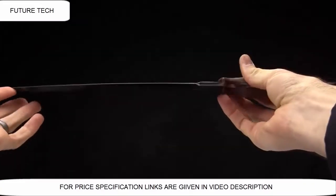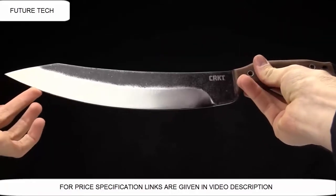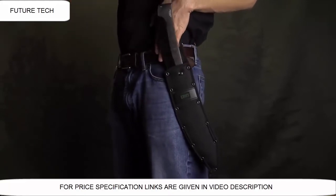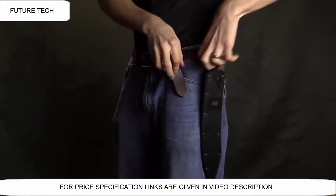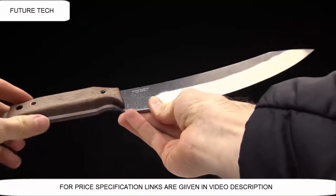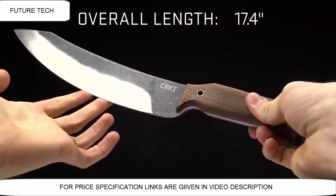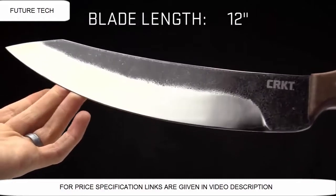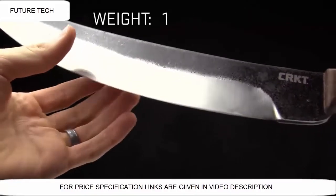Today at CRKT, we are taking a look at the Liong Mah designed Mah-Chete. A great little piece designed as a survival machete, but also it's going to be great for yard work, chopping, camping, outdoors activities. The overall length on this blade is 17.4 inches. The blade length is 12 inches. And this is not a small knife. The weight on this one is 1 pound, 3.2 ounces.